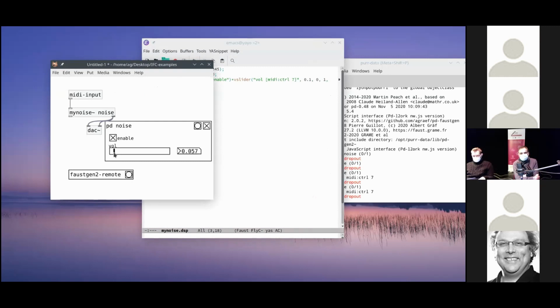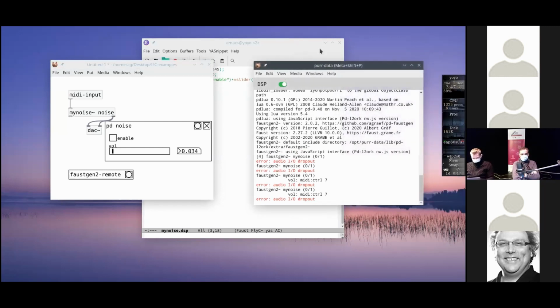Demonstration effect, I don't know what happened there. So I can control the volume or just shut it down like this. Okay, so that's the way the stuff works. Basically, basic workflow. I go through the different steps in the slides later on, but that should suffice as a basic introduction to this stuff.